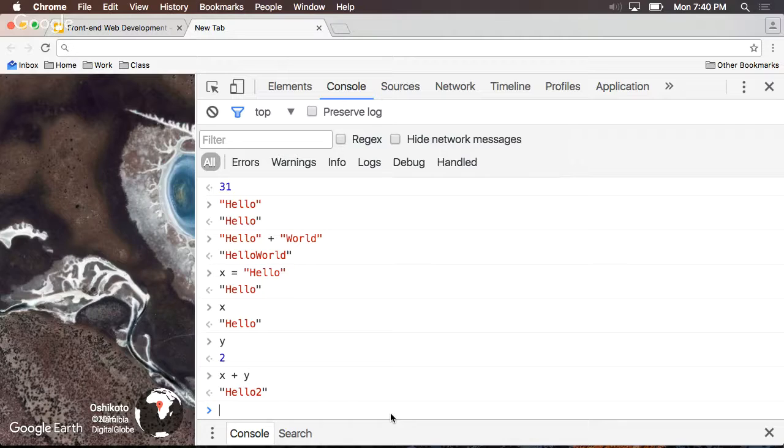What JavaScript is trying to do here is it gets the value of x, which is hello. It gets the value of y, which is 2. And then we've got this plus operator in the middle. It doesn't know how to do addition of a string to a number, but it does know how to do concatenation of one string to a number. What it does is it transforms this number into a string. It's called casting. It casts this value 2 from number into string, and then it's able to put them together into a single string. So this plus operator, little plus sign, does different stuff depending on what type of data we have on either side of that operator.